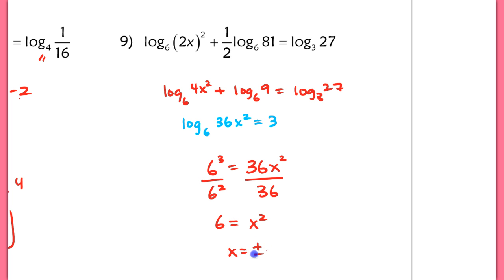Take the square root, and we have 2 possible solutions, x equals positive or negative root 6. Now if I plug in that negative root 6 here, I have 2 times negative root 6. So this value will be negative 2 root 6, but in the original equation here, my argument won't be negative because I'm squaring this value. So even if I plug in a positive or a negative, this value here will always be positive since I'm squaring it. So both of these are actually valid solutions. So you want to be careful, always double check your solutions, and sometimes the negative will stay, so don't automatically assume that you have to throw out the negative.